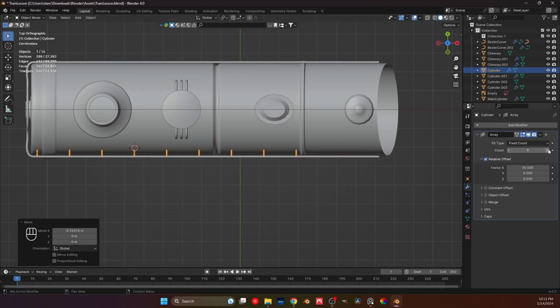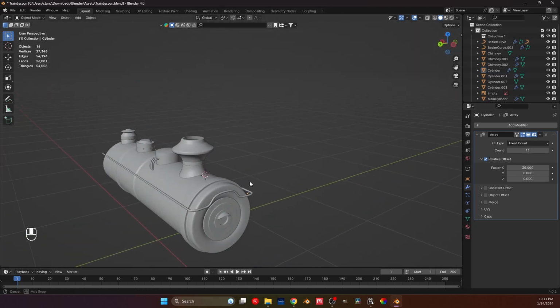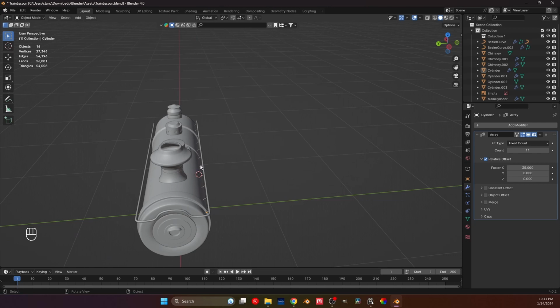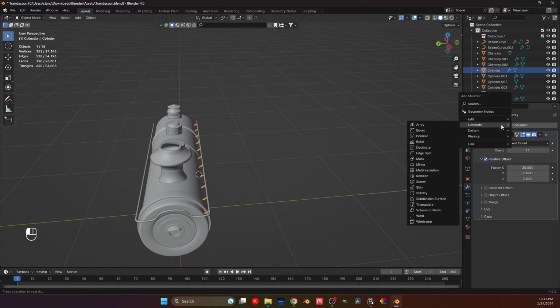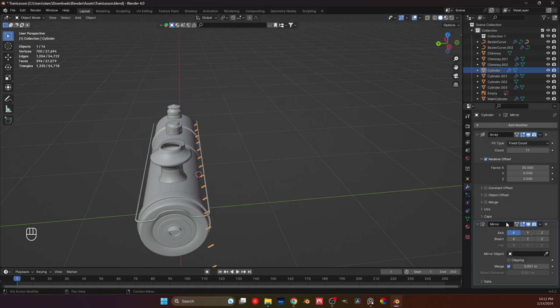And then you can just increase the count, and that's about it. We have the supporting cylinders there, and then we can select them, put another modifier on them, and that's going to be the mirror modifier. Let's put it on the Y and select the cylinder, so it will always mirror by the cylinder.